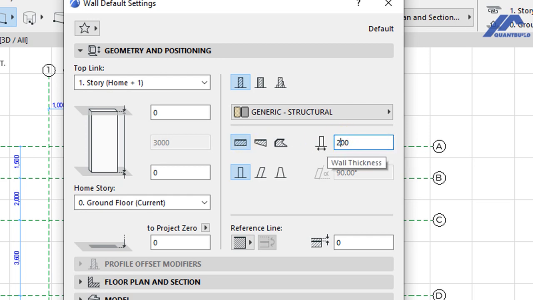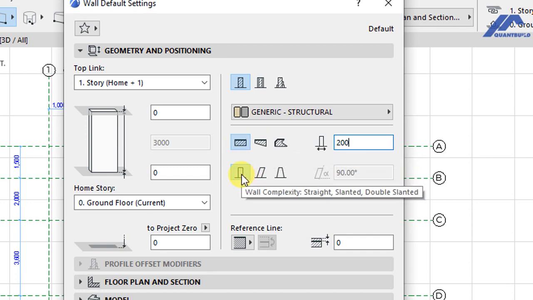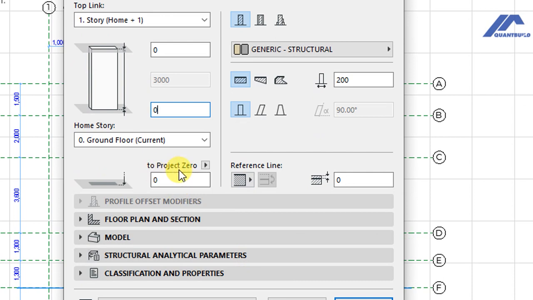Let us change that to 200 millimeters as the thickness of our wall. Then we will have a straight geometry method, and here under wall complexity we'll have a straight complexity. We have other options for top link and home story, so we'll leave these as they are. And then the projection, we'll have that as 0.